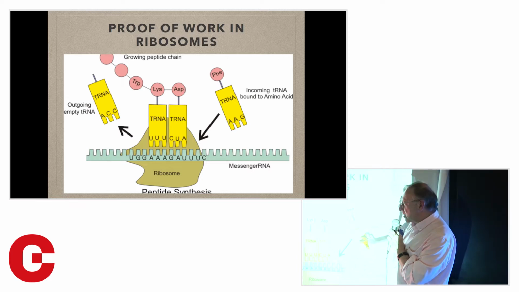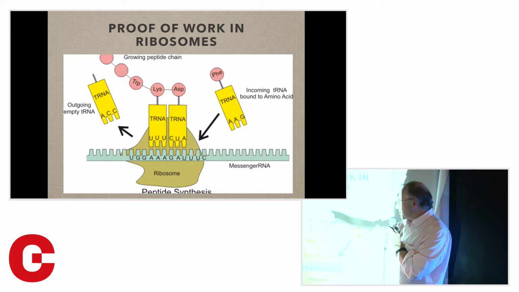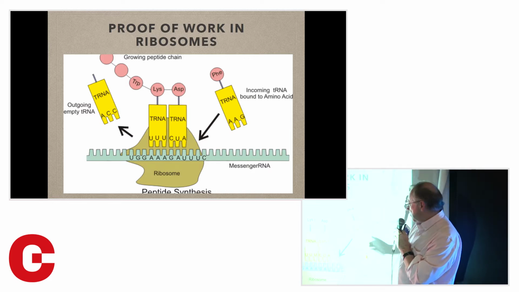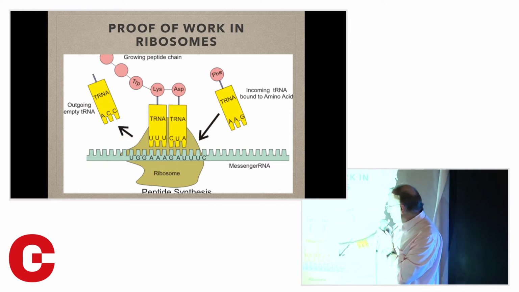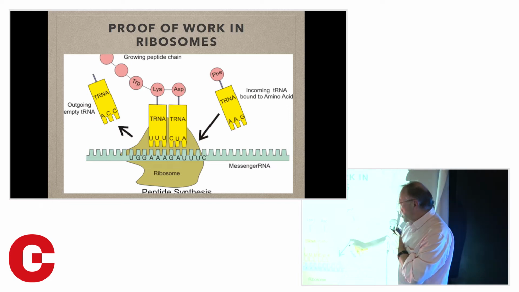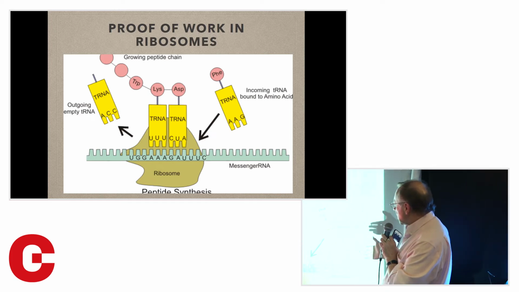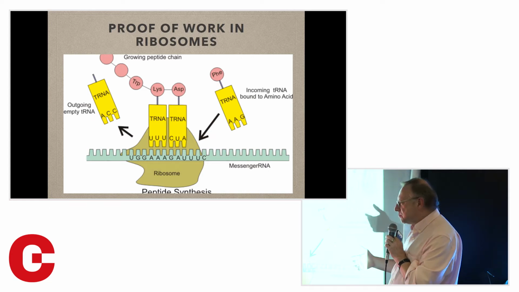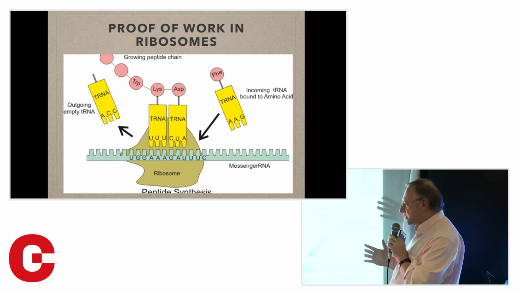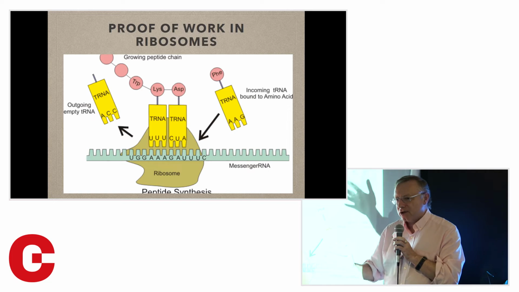And when you look at the diagrams in the textbooks, it makes it look like the correct code just slots into place by magic. In fact, it's not by magic. What it has to do is there's a whole soup of completely incorrect codes, and it has to sort through those in order to find the right one. And it looks like it should be finding the wrong one 1 in 10 times, but in fact it finds the wrong one only 1 in 10,000 times. And the reason being that it uses quite a clever technique of expending energy to find the right code.